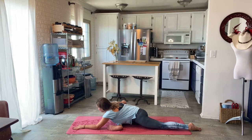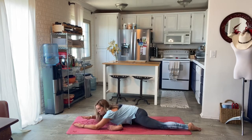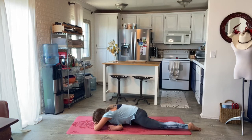You'll either take the prop underneath your forehead and land here. Maybe stack your hands one on top of the other. Land here, or maybe you don't even need to stack anything. Just lower your forehead down. Press the left outer hip down towards the mat. And then just soften your stomach muscles and soften the muscles through the face.